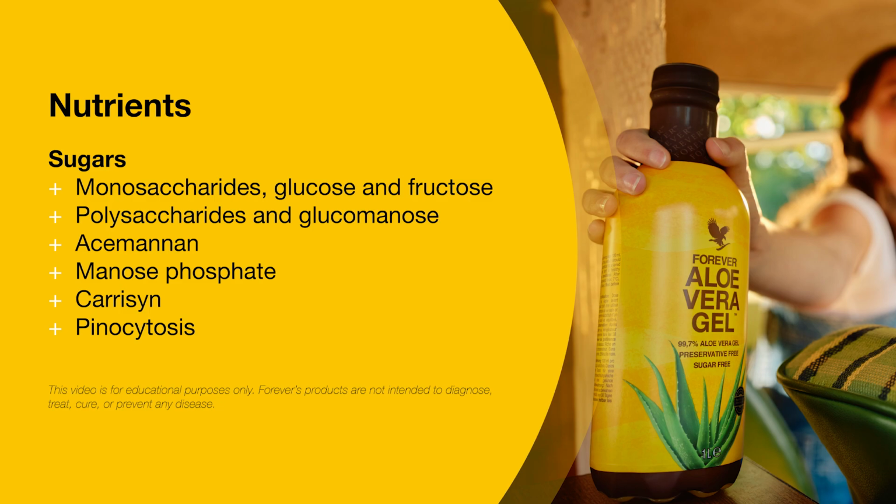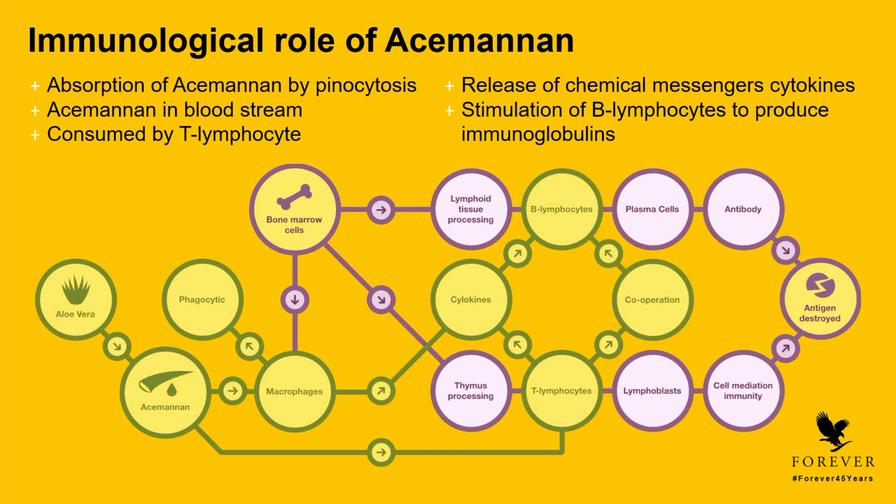Why is that important? If you follow this little diagram here, which initially looks complicated but is very simple, start in the middle, where at the top you've got lymphoid tissue, and at the bottom thymus processing. White blood cells come from your bone marrow, and you can see the picture of the bone there, and they can be processed through either the lymphoid tissue or the thymus gland. The lymphoid tissue, which is particularly around your digestive system, processes cells into B lymphocytes. And B lymphocytes produce your immunoglobulins or antibodies.